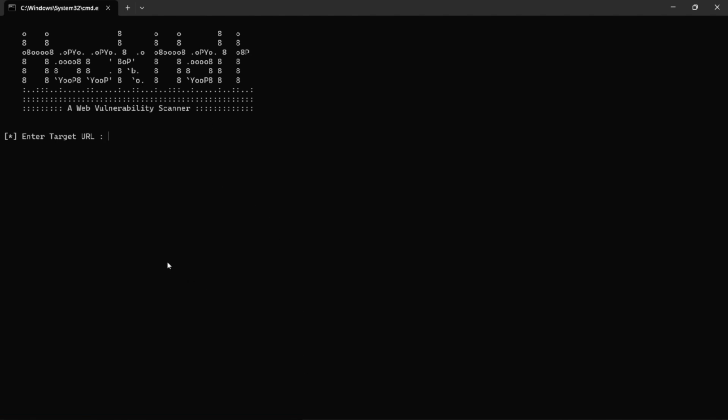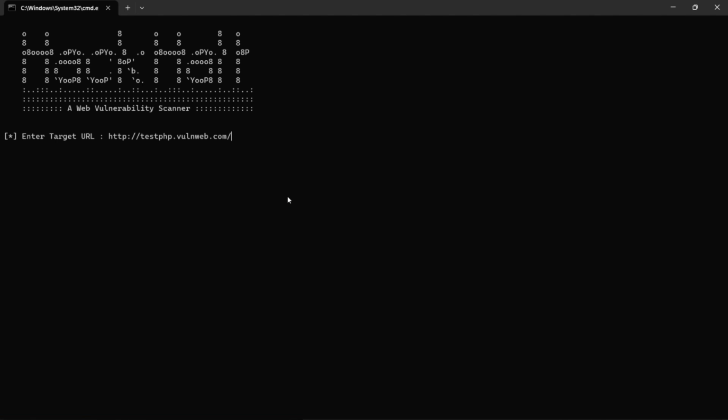Here, first we have to provide a URL, like any website URL. I'll be using the testphp vulnweb site, because that is open source and open for practice. I recommend that you do not run this tool on any genuine website, because it may cause an issue, and we don't have permission to test or hack their website. But this website is open for this kind of thing.